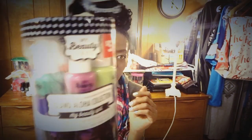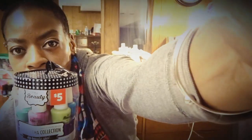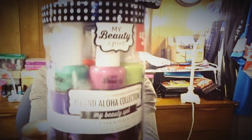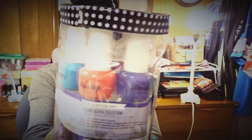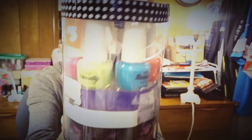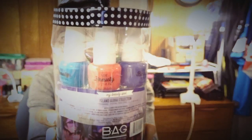Another thing — I found this while standing in line, saw it the first day and went back to get it the second day. It is the My Beauty Spot nail polish kit. I've never tried this brand before but I have heard of it, and this kit was just five bucks. It comes with six nail polishes — it's the Island Aloha collection. The colors are so pretty. They're not really winter colors — it's more of a summer collection — but I still like to wear bright colors during winter time.